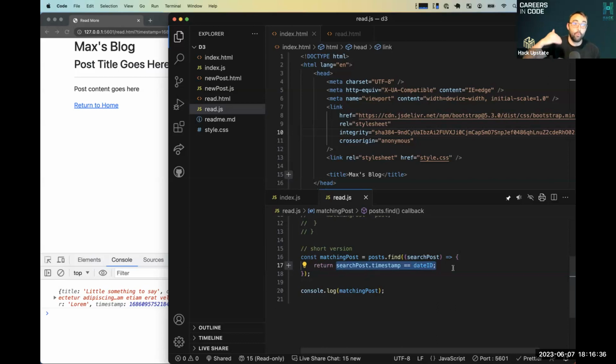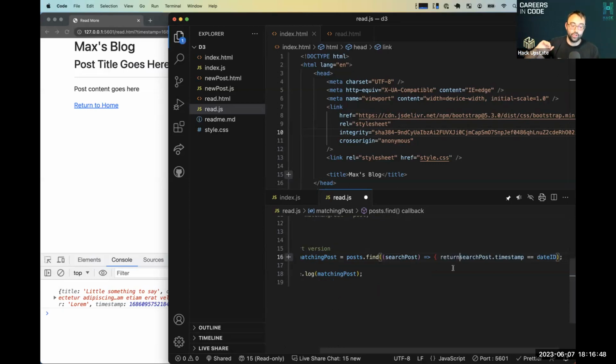So if you have a more advanced algorithm where you need to take more steps for each item you're looping over, you can use that function. But if you're just doing a quick equality operator, you don't need to put the function in. You can just leave it as is, and it will know, hey, just check for true or false, as opposed to running this function, checking the output of the function, and then checking to see if it's true or false.